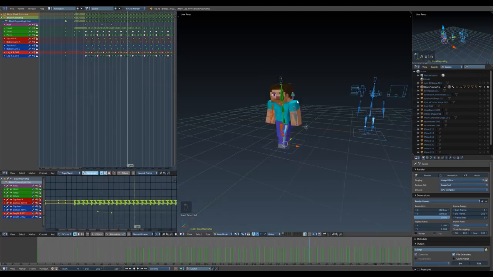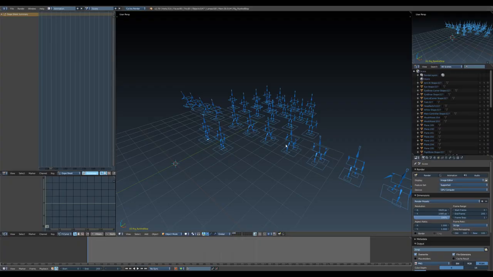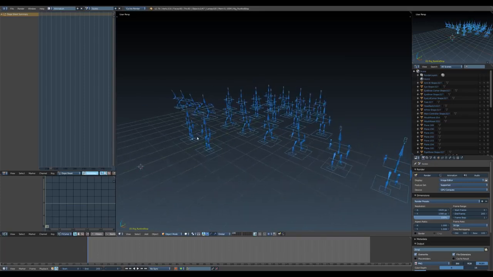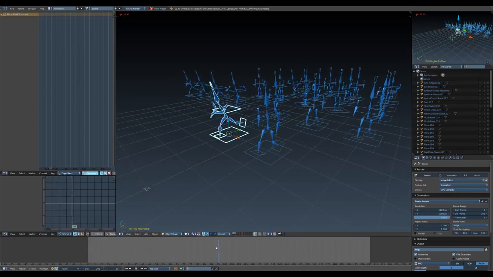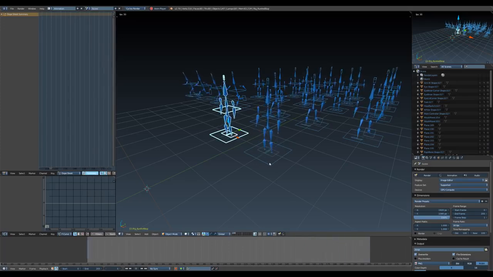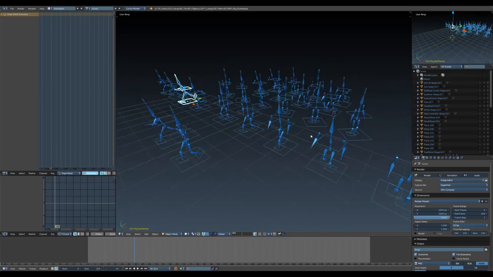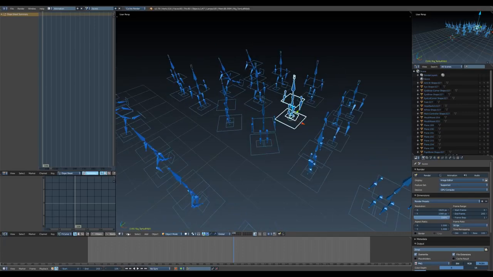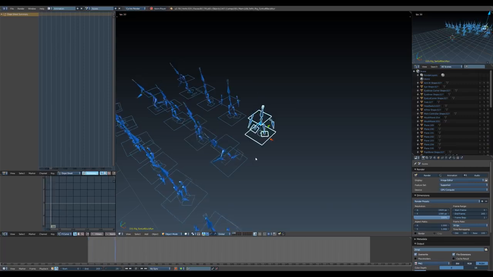That's how to reuse animation. I do that constantly. In fact, I'll even show you this cool little thing I've been working on. This took me quite a while to put together, but I have this big scene of every single possible thing. I have animations of people who start out standing, they start running, and then they come to a stop at the end. I have ones where they start walking and they come to a stop. I have intense running, slow running, and turns: people turning left 45 degrees, people who start out standing still, turn left and start walking, and people who start out still, turn right 90 degrees and start running.